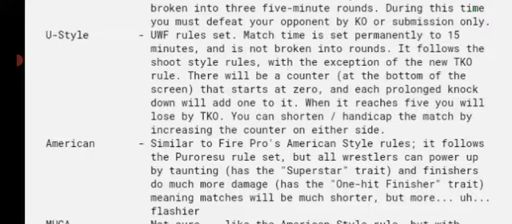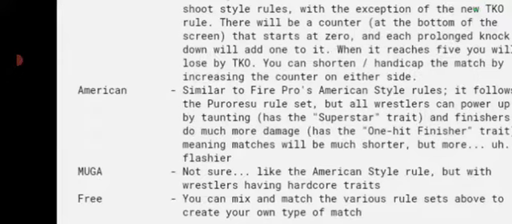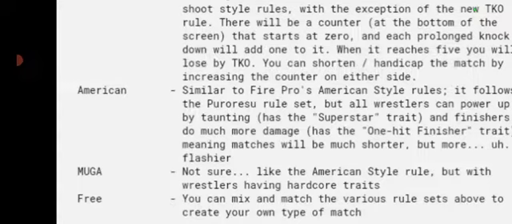American style follows the pure rule set, but all wrestlers can power up by taunting. It has the superstar trait, and finishers do much more damage. It has the one-hit finisher trait, meaning matches will be shorter but more flashier. What's this? Not sure, like the American style, but with wrestlers having hardcore traits. I guess so, that's a hardcore match or whatever.